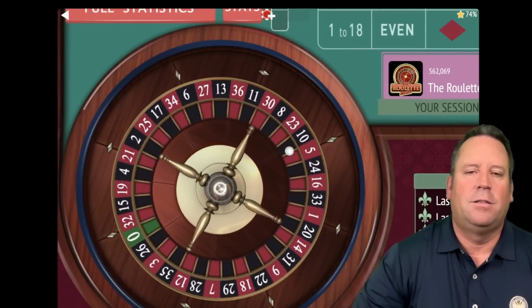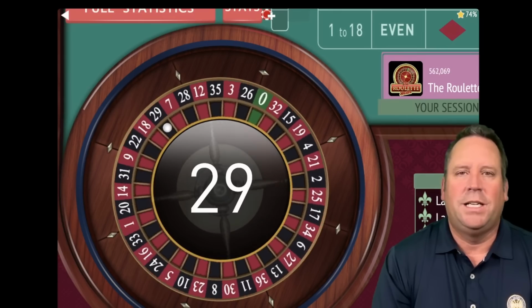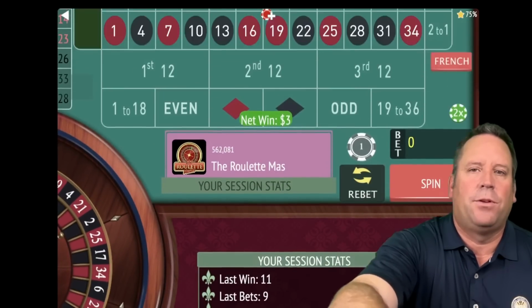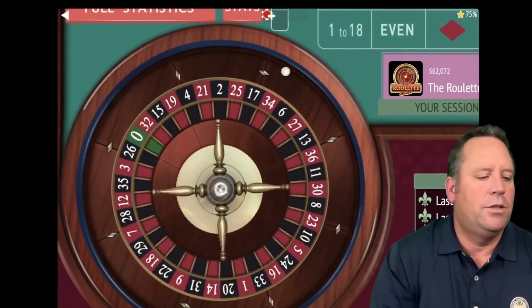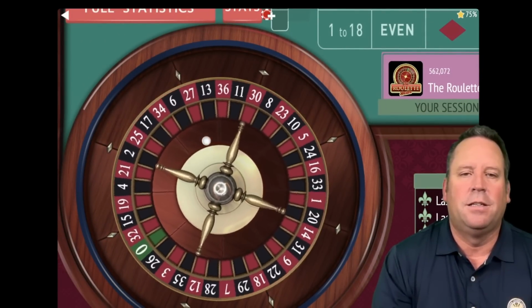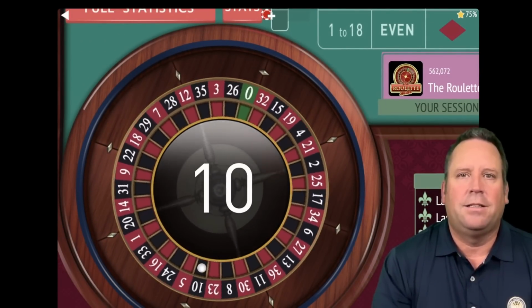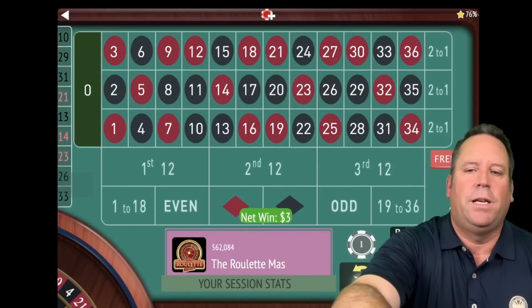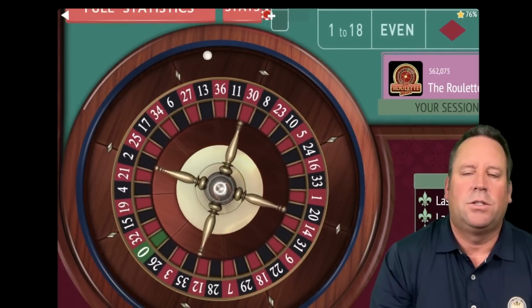Here we go. That's a 29 black. All right, we're continuing to get wins. We're up 30 units in just 3 minutes. So let's keep it rolling. Here we go with 9th Street Roulette. That's a 10 black. That's a win. So we're up 33 units. No more bet. Let's go ahead and spin again.